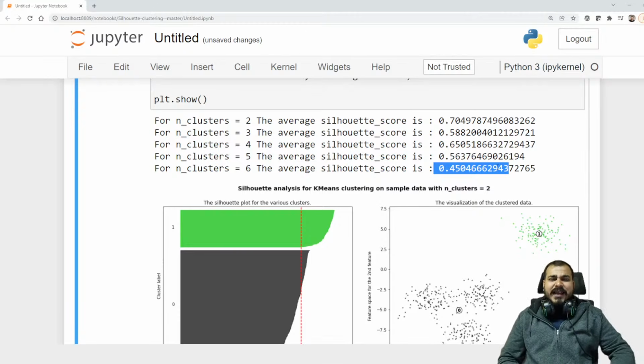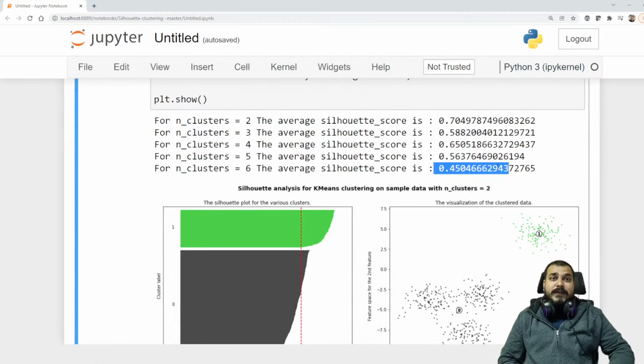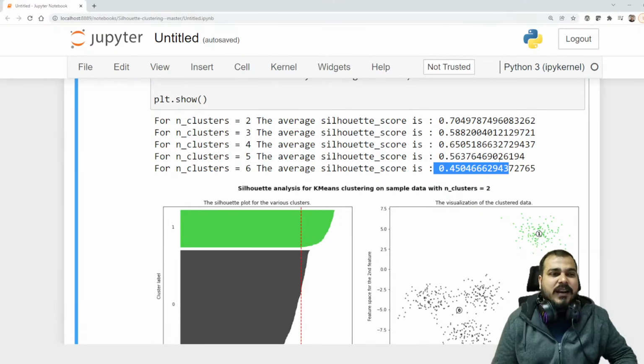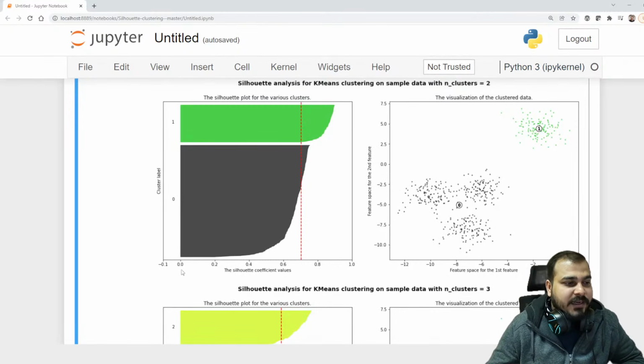So should we select n_clusters equal to 2? We should not directly conclude from it, because we also need to check whether any feature value or any cluster value is coming out negative. So let's go down here. You will see the first one. With respect to the first one, I'm getting values from 0 to 1.